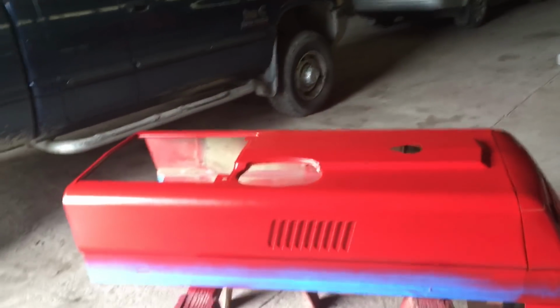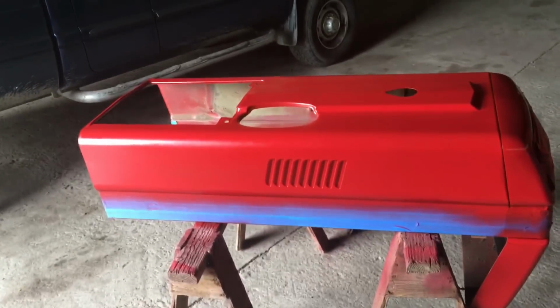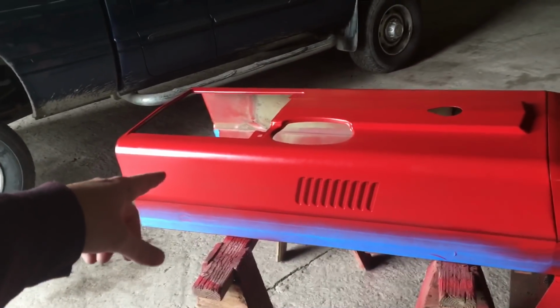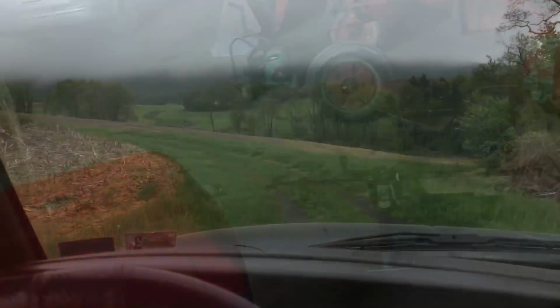Yeah, we got a couple thin spots, so I guess I'm not going to pull the tape off and reveal to see what we got underneath today. Thought I could. I thought it'd be a nice reveal today to show what it's going to look like, but some of those thinner spots I want to touch up when it warms up again. So this hood is still not finished.